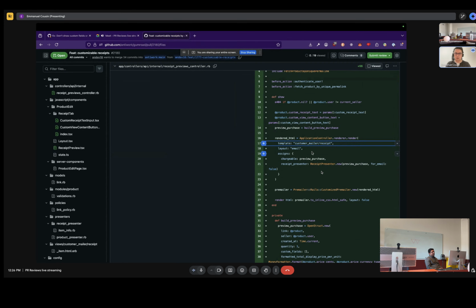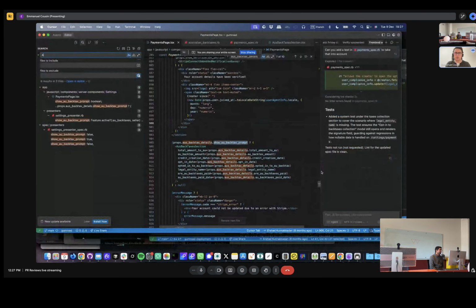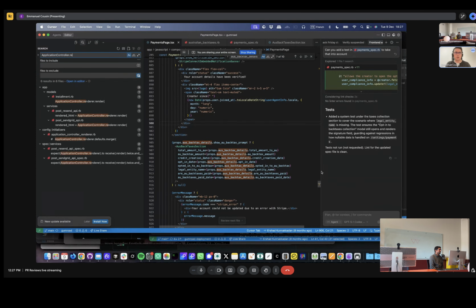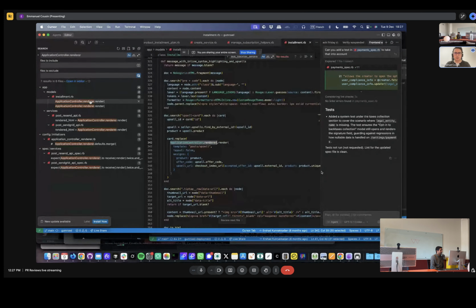Yeah, I think so. I guess we need to check that. I'm seeing something like that somewhere. So where's Gumroad here? So application controller error. Yeah, we do that for installments. For templates, yeah, we basically have this.